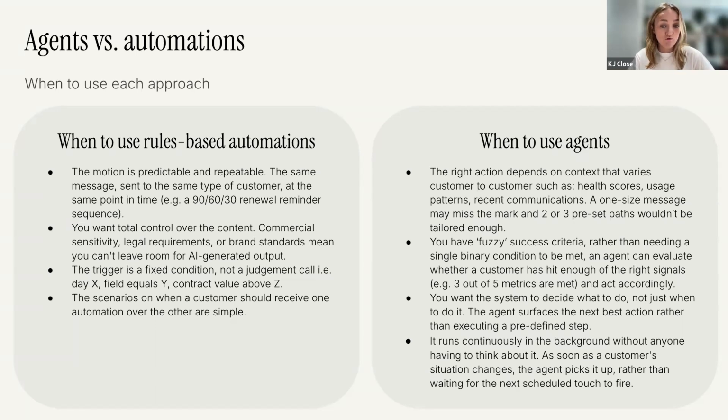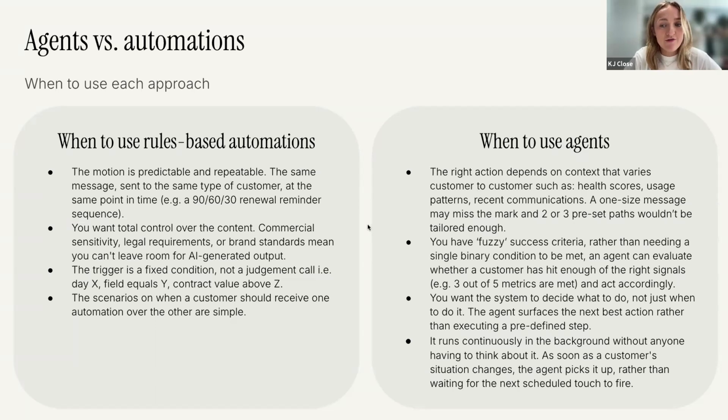Agents are much more useful to deploy when there is a fuzzy success criteria, like there might be a combination of factors that could imply this has been successful. They're also really useful when context is critical to the next step, and personalized content, rather, with this context really helps push the needle forward.